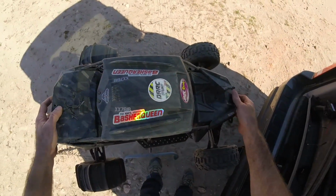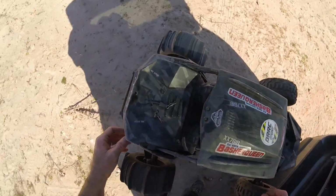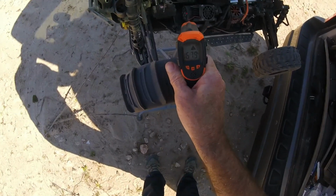Just gonna do a quick check on the temps, guys. I noticed the rear of my body's starting to lift up, so it looks like one of these washers pulled off on the back. Definitely gonna have to put some zip ties, do a little bit of reinforcing.